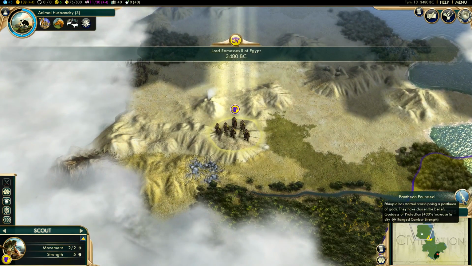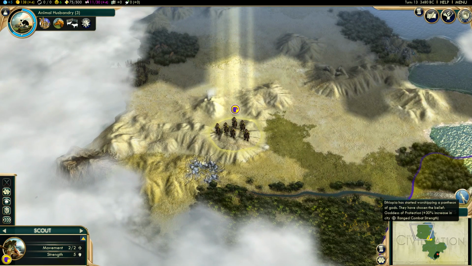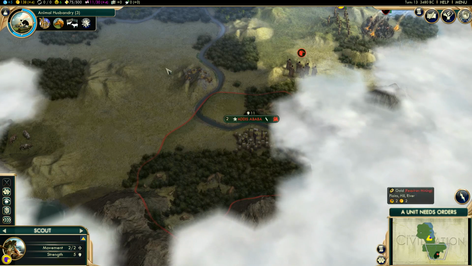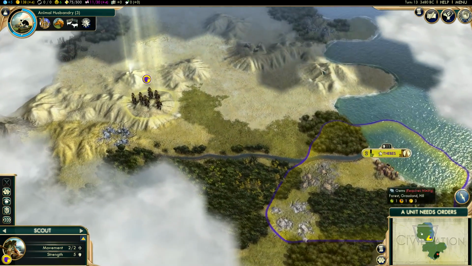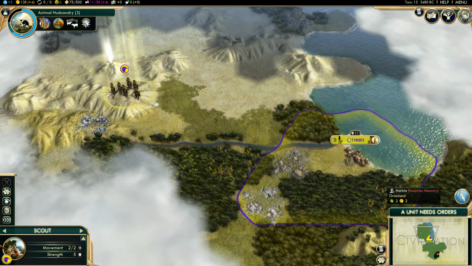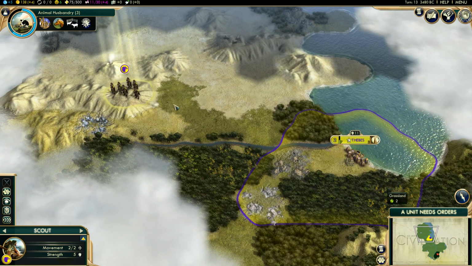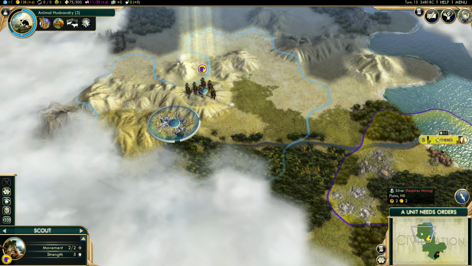So a pantheon has been founded by Ethiopia, which means they're going to be, at some point, probably trying to spread their religion to my empire, which might be fine. It depends on how they're using it and what benefits their religion comes with, because followers of a religion, even if I didn't found it, just by following it, I gain certain bonuses. So we'll see how that goes.